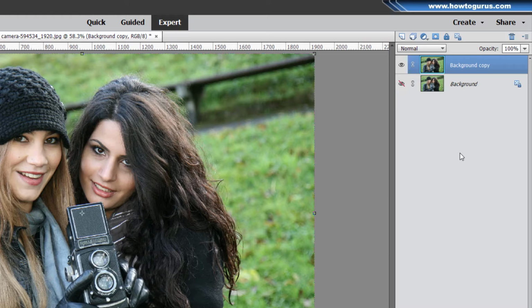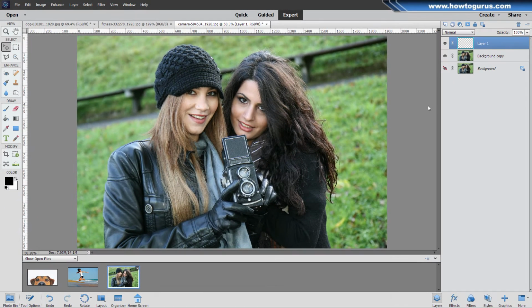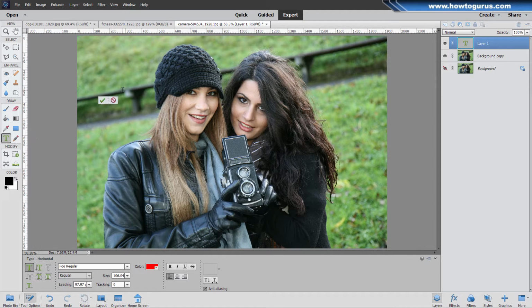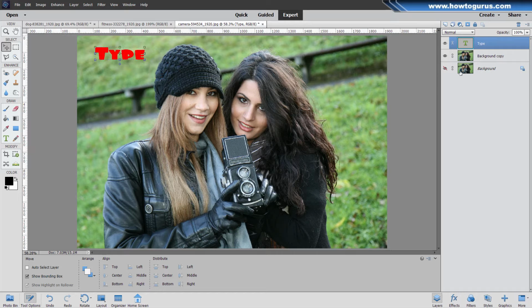There are several ways of getting additional layers in here. If you want just a clean blank layer, click on the new layer button right there. There's a clean blank layer. Sometimes if you add something in, it will come in as a new layer. For instance, if I go over here, click on the text tool, and I'll just type in some type just like that. There we go. That comes in as a new layer. In this case, it's a type layer, different kind of layer.